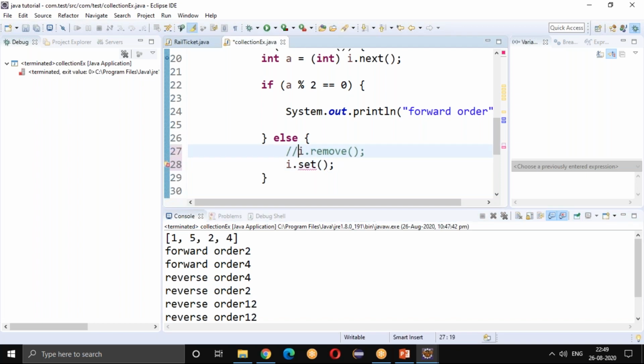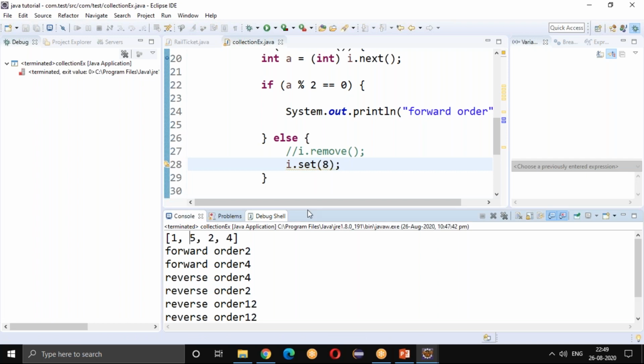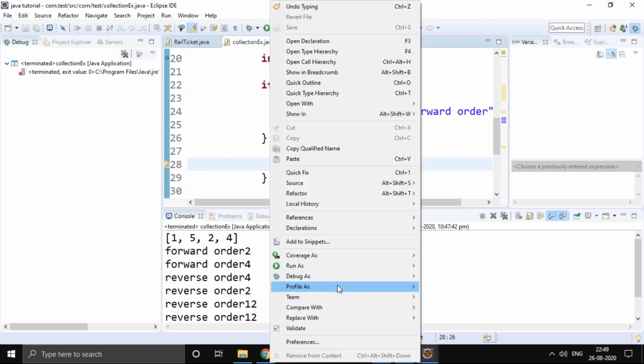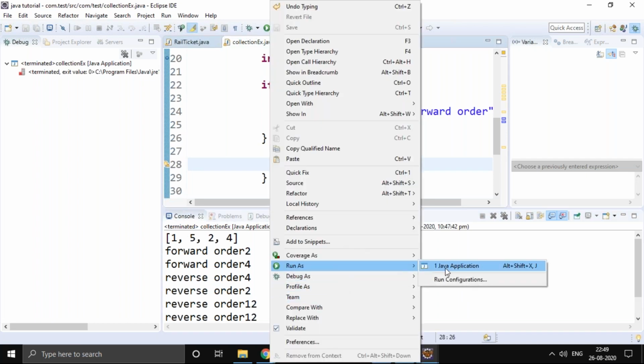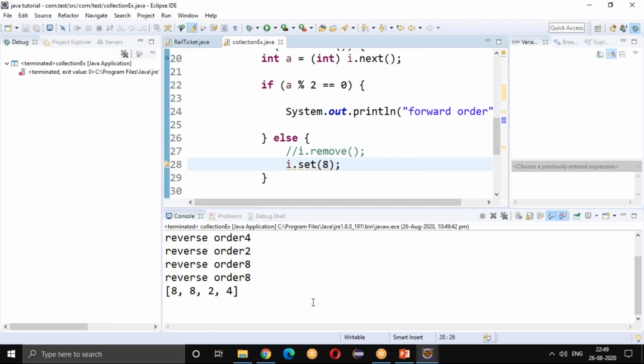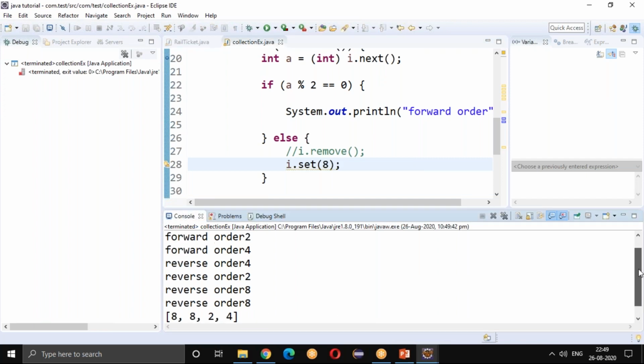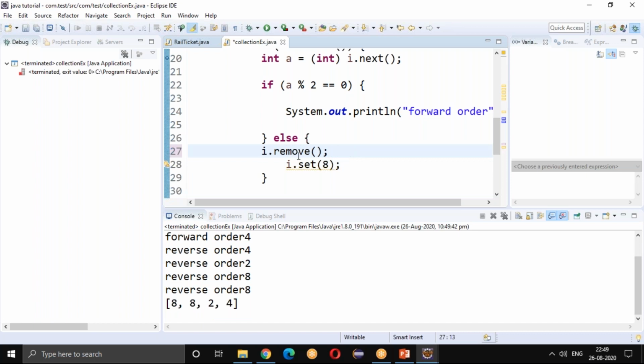Instead of removing, whenever it's an odd number, we have 1, right? So instead of 1, I'll set something like 8. So 2 times I'll be setting 8. So when I run the command, I'm going to have 8. So you can try out your own examples and you get more clarity on this.